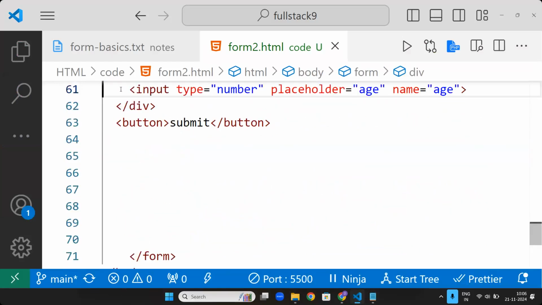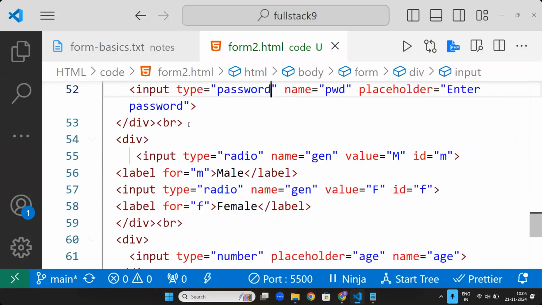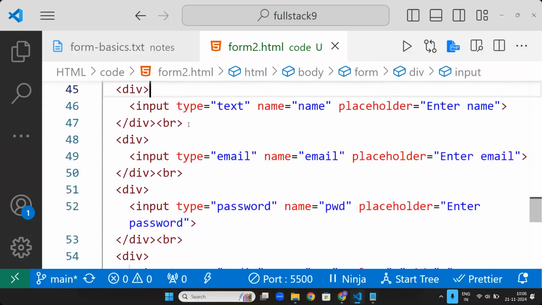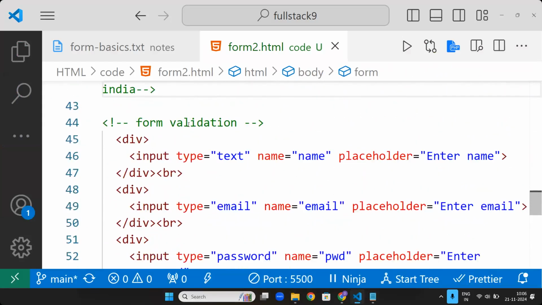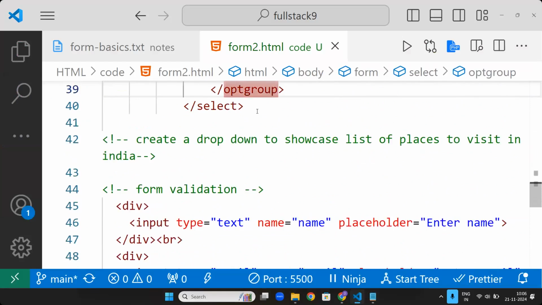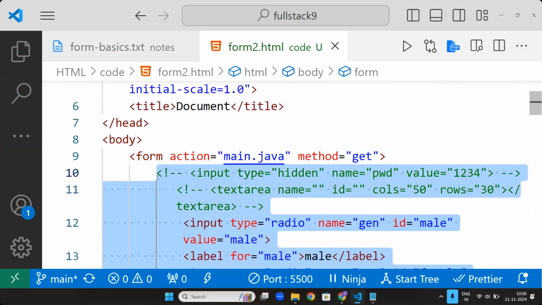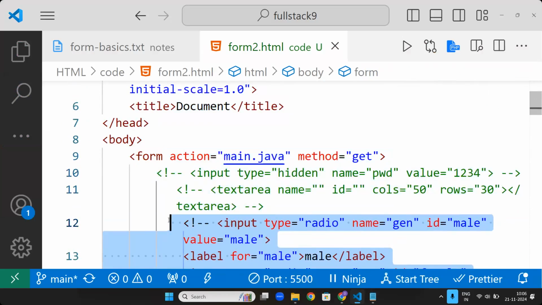Now I will go to the top. Let's keep all of these things as comments. I did not mention ID. Why? Because I'm not writing a variable here. If you mention labels, then only ID is necessary. Else it's always optional for you. That's why I'm not writing it.